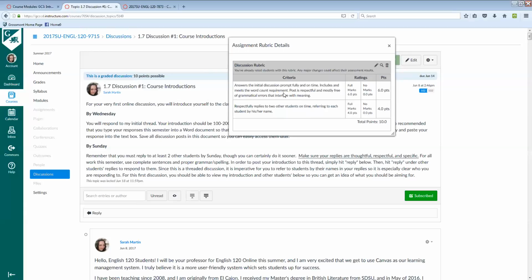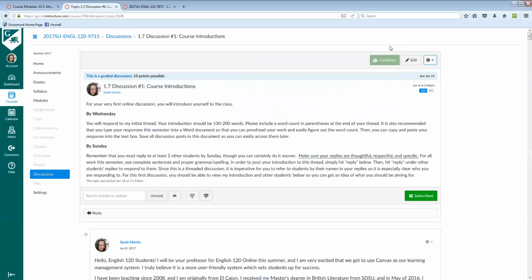But for the most part, if you're very specific here, you don't really have to write things for each student, which makes your life a little easier on some of these assignments that maybe don't really require you to put so much time in, so you can spend your time better elsewhere, like on their essays or exams and things like that. Okay, so here's the other thing I want to show you guys that's really important, and I like this feature.